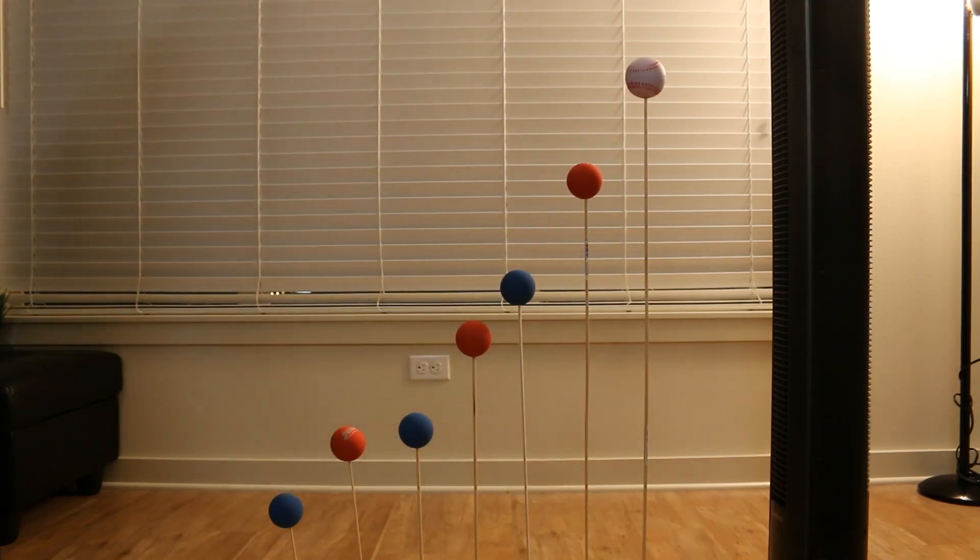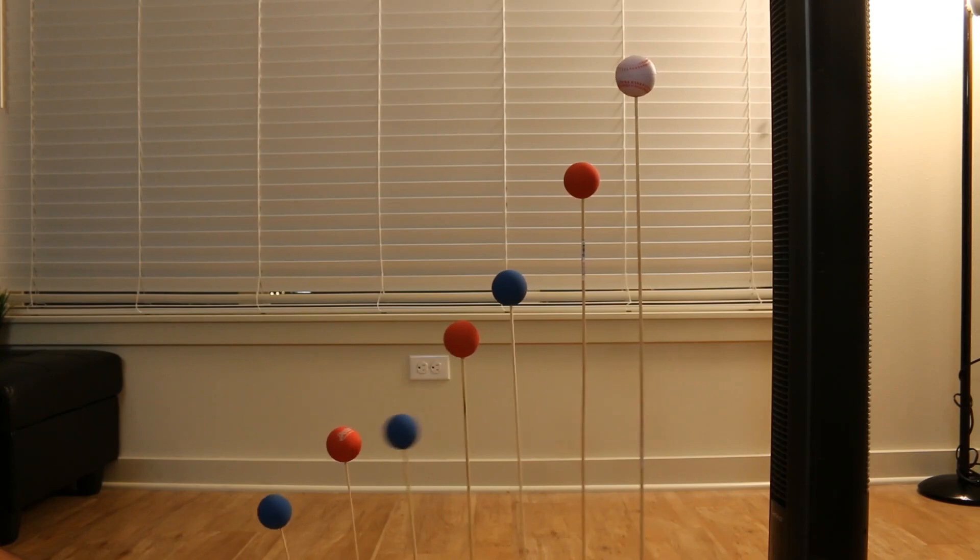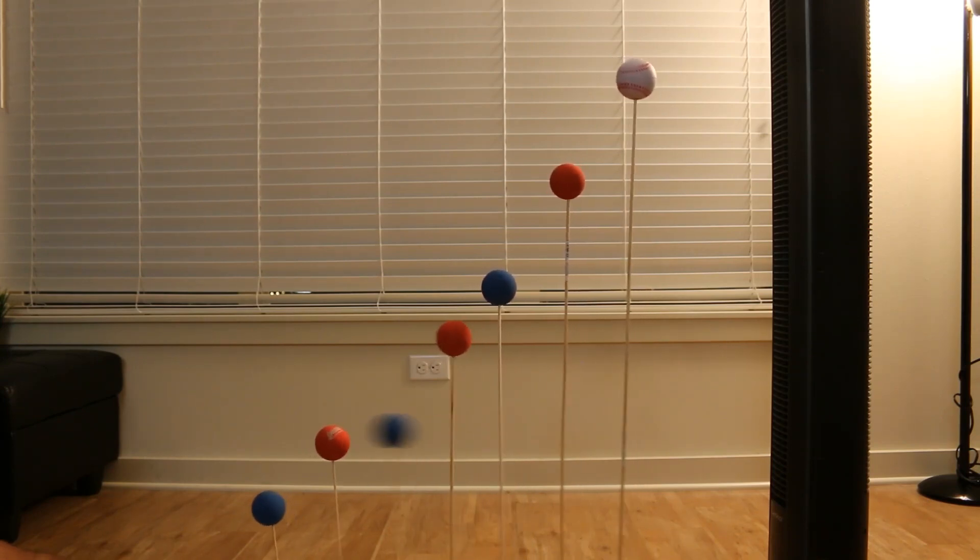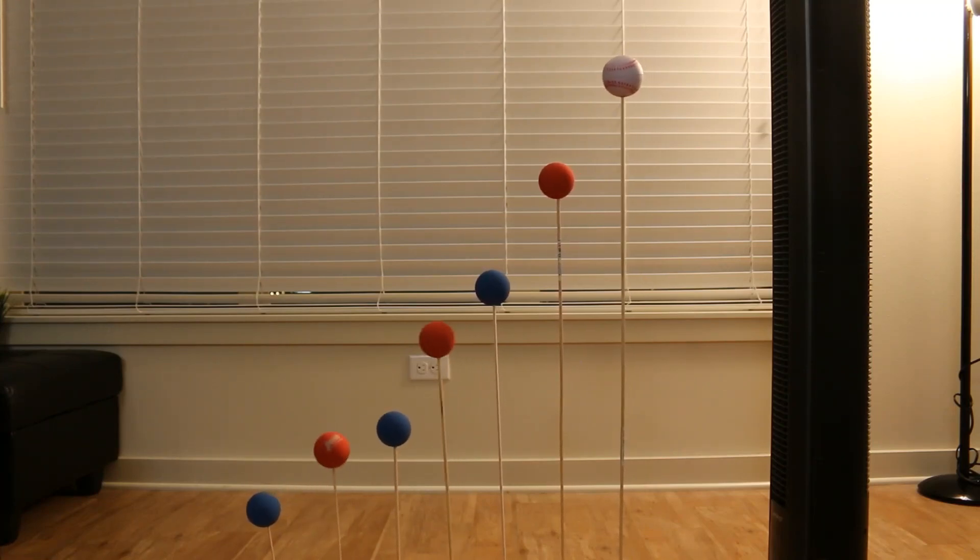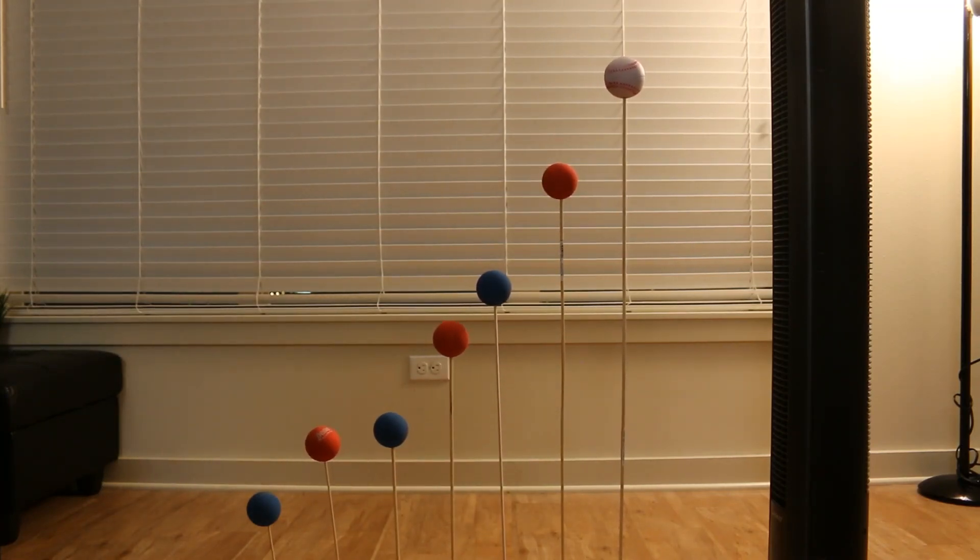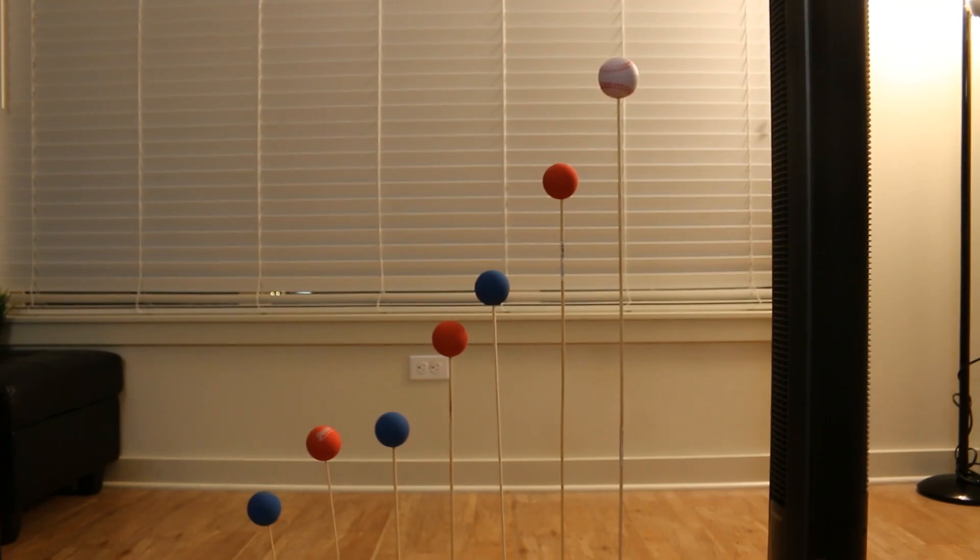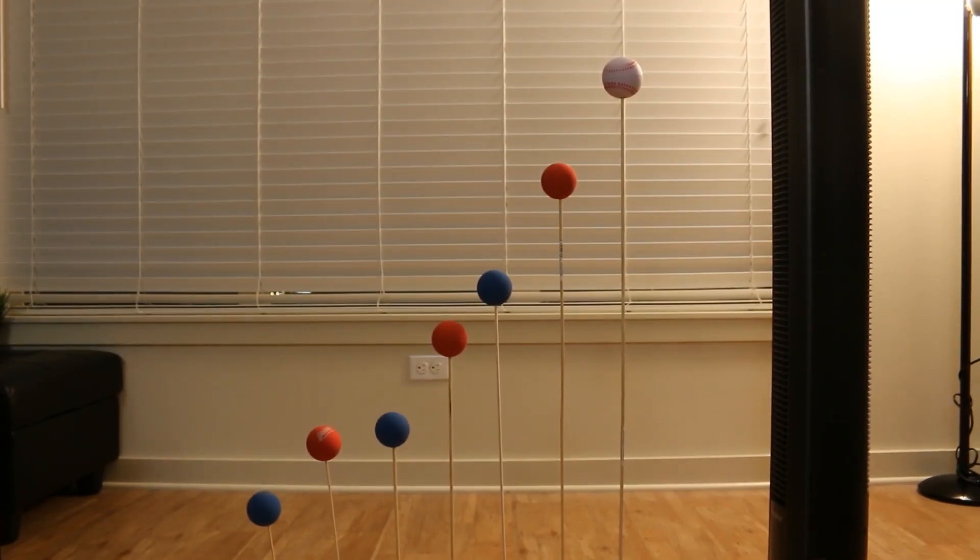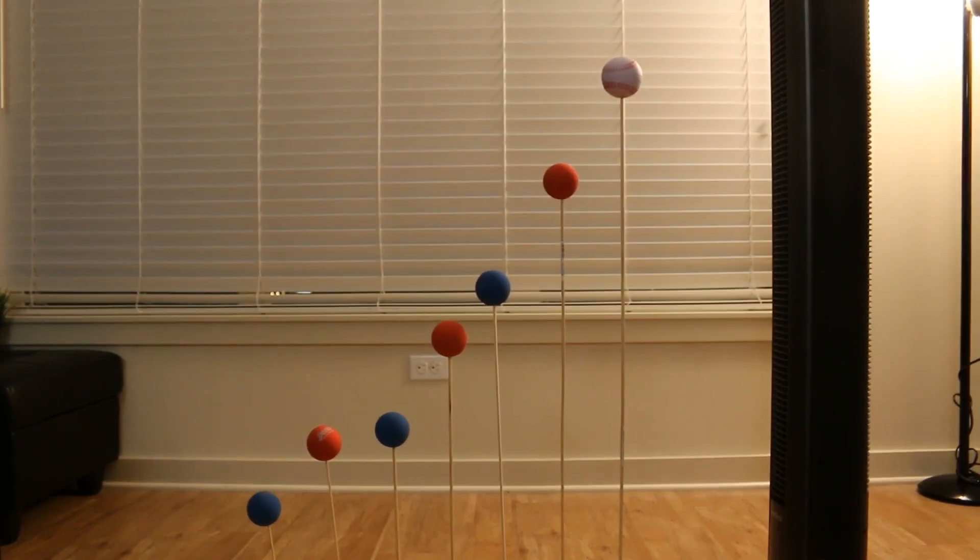Now if I do a very high frequency vibration so you see which one is oscillating more? That's because the frequency of my hand was matching closely with the frequency of this particular ball. This is what happens during earthquake and wind. Now the natural frequency of the wind is resonating with the more flexible structure. That means the frequency of the wind forces that are applied is low as compared to the frequency of seismic actions.